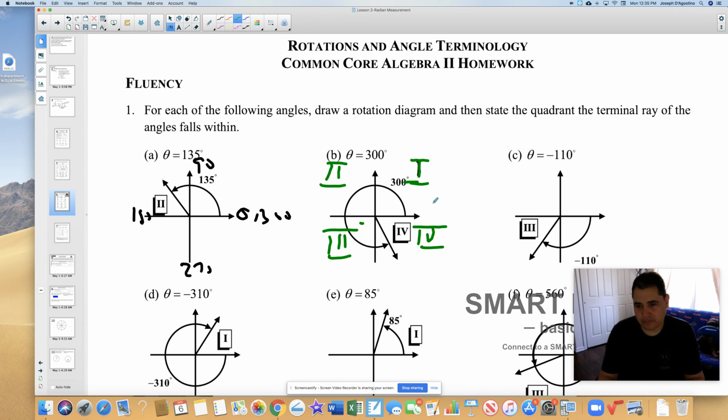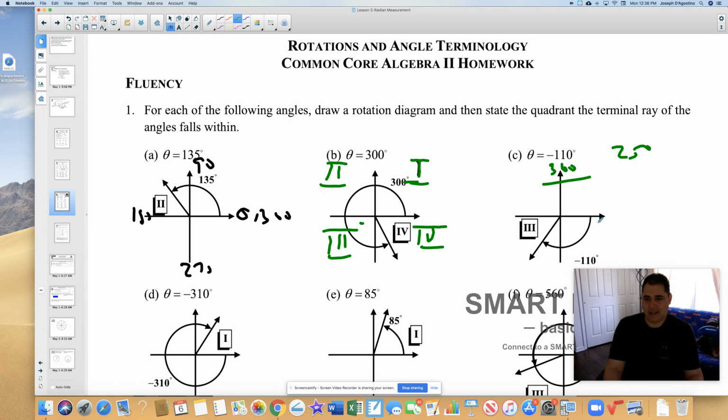negative, which is true. What I like to do is anytime I have a negative angle, I always add 360 to it. Because what I'm doing is I'm producing a coterminal angle. So that gives me 250. So if I go 250 counterclockwise, this is 90, this is 180, this is 270, this is 250. So negative 110 and 250 are considered coterminal angles.